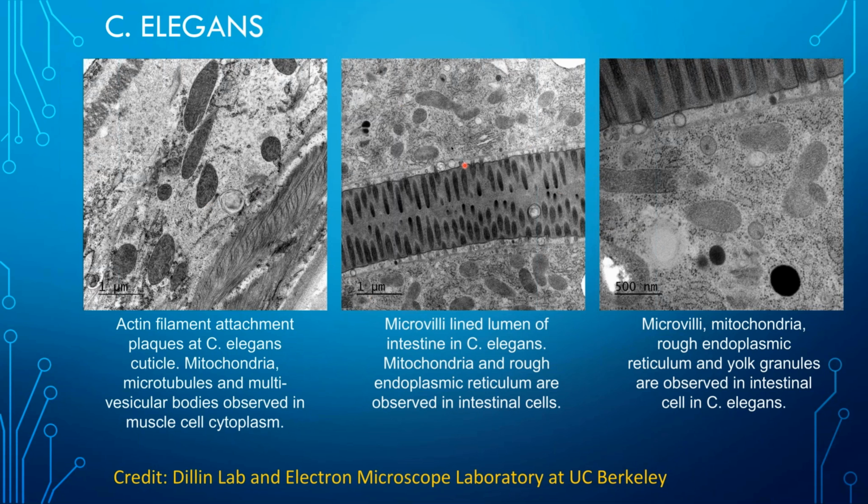In the middle, we're looking at the microvilli of the intestine in the C. elegans. And again, you just have all of this fine detail in your microvilli that's maintained and visible. Even with regions of dissection here off to the right, you can see it's much lighter. All of that intensity range is maintained well.